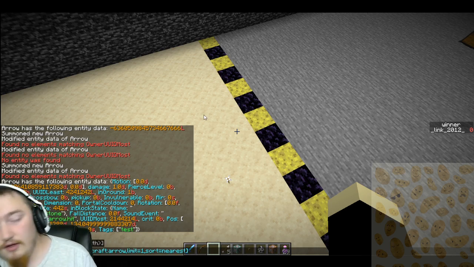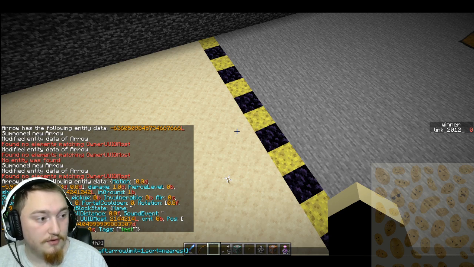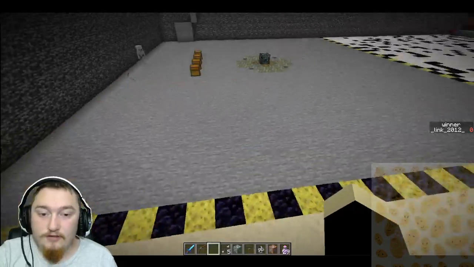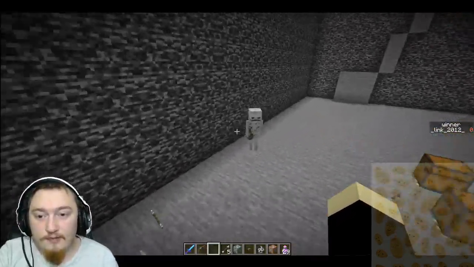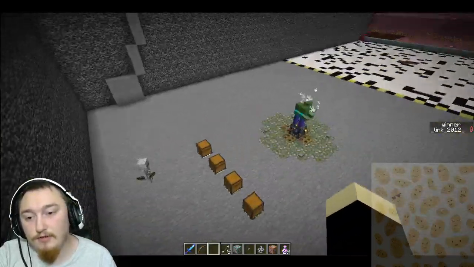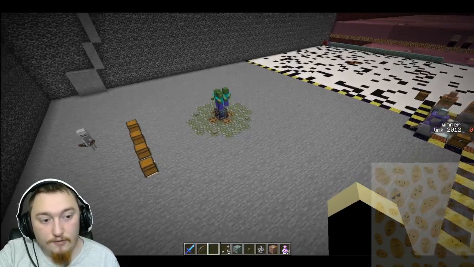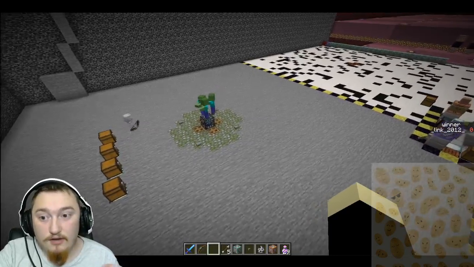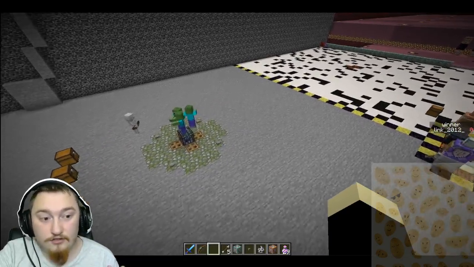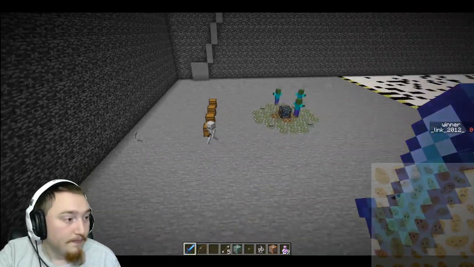Alright, let's summon a... welcome, by the way. We're currently doing some interesting stuff with testing. So basically my goal right now is to make it so that any individual entity can be mad at any other individual entity. The problem with that is that it's not stored in a data tag. When you save the game and quit and you come back, all aggravation is reset. So if the skeleton is angry at the zombie, it'll reset.